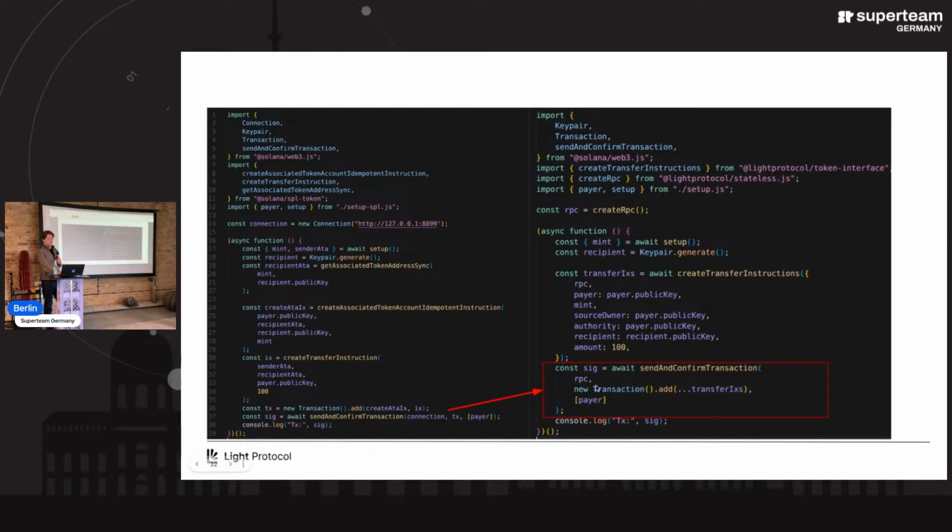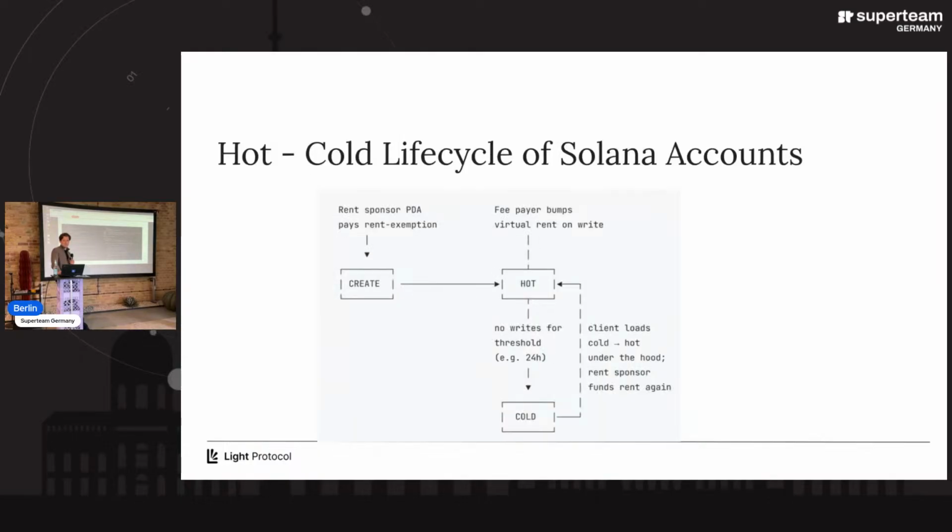The transaction, note here again, you use RPC instead of the connection class. But it's the same Solana transaction and it is the same flow which you're used to if you would build with Web3.js or Solana Kit. Of course, some of you might use Rust as well, but there is another SDK which has feature parity to this, so that's also not the issue.